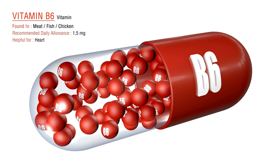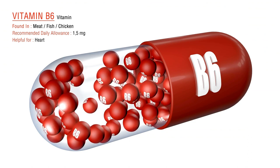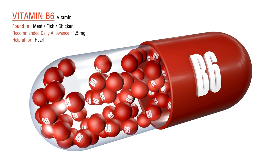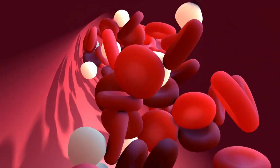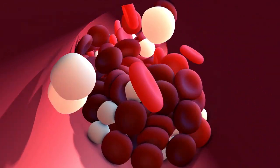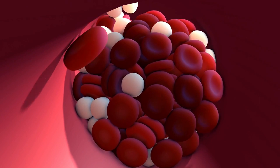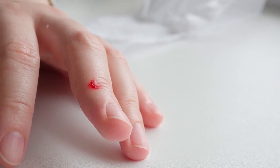3. Vitamin B6 is a water-soluble vitamin that serves many essential functions within the body, one of which being its role in managing blood clot risk factors. It helps to regulate homocysteine levels, an amino acid that can increase clot formation when present in high levels. Studies have shown a correlation between low vitamin B6 levels and an increased risk of blood clots, so maintaining adequate vitamin B6 intake can be an important preventive measure.